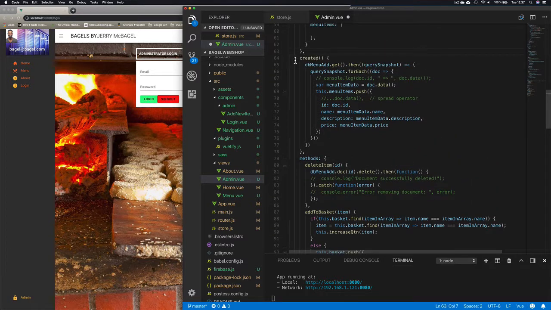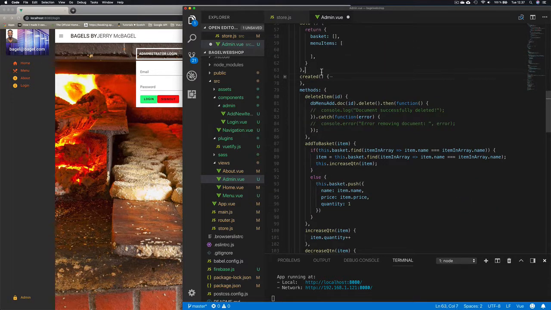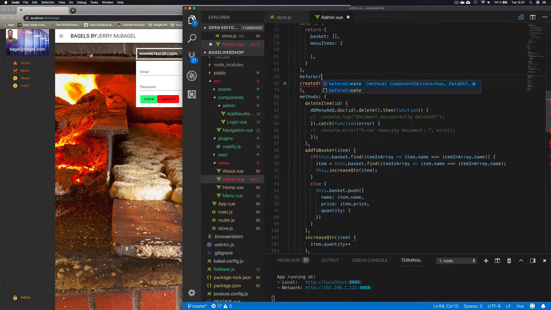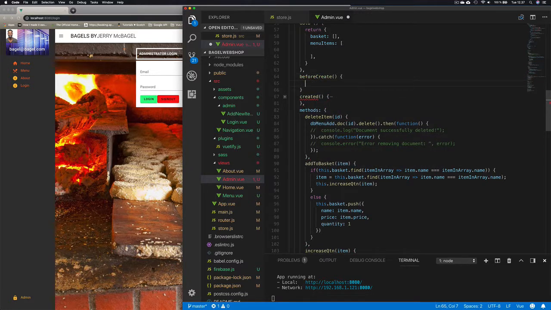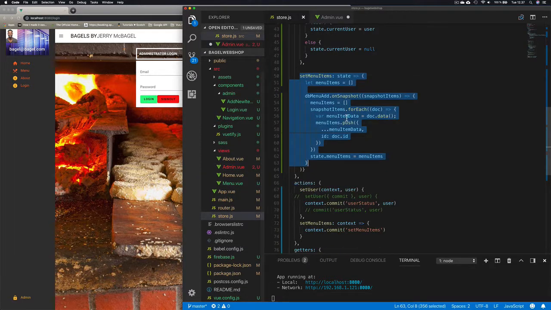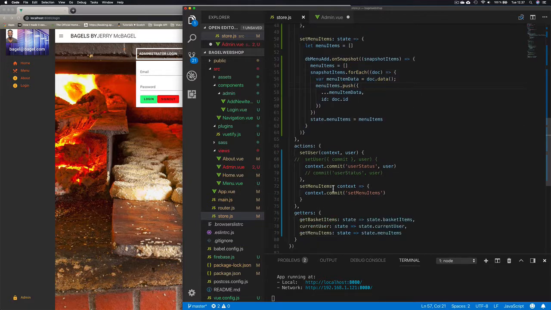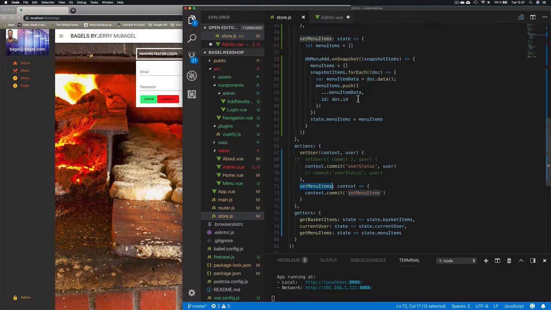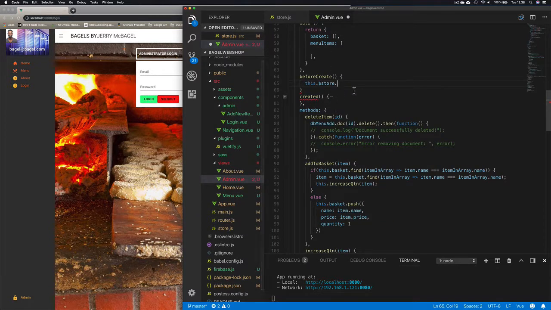I'm just going to minimize this real quick so we can better see here. Just before this, I want to create a new one. I want to call it beforeCreate, like this. Oh, it's actually a capital C. beforeCreate, and in here we're going to make the new way of grabbing the information, right? So let's do this type store, and what we want to do now is initialize from our store here, initialize our action here. So we want to grab the information, and also if there's any changes in the information, it makes sure it checks, so it updates and re-renders the system.